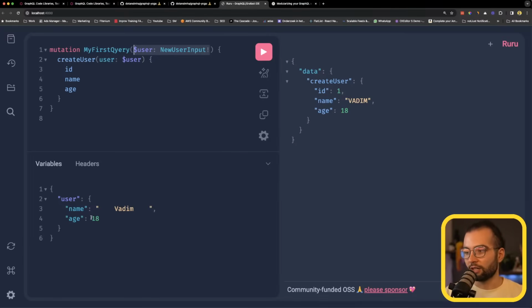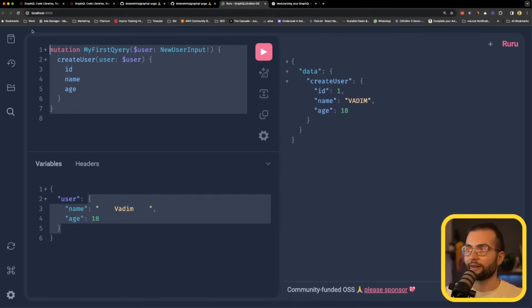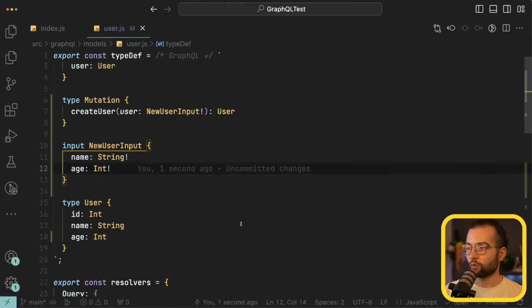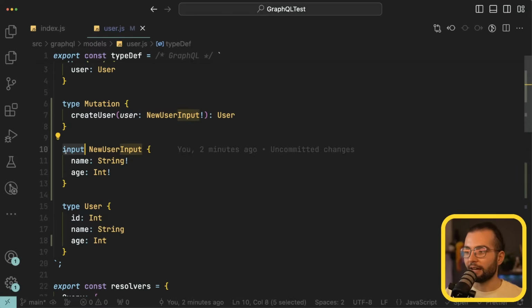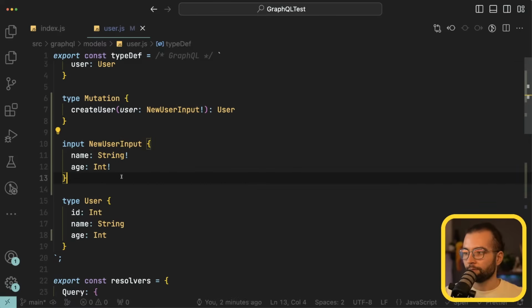And yeah, later on, most probably in your front end, you're also going to keep them like this, where you're gonna create them when you want to execute the query, send them here, and it's a much easier query definition, much cleaner. So that's where we have input type. Very similar to a normal type, but it's used for inputs as arguments.